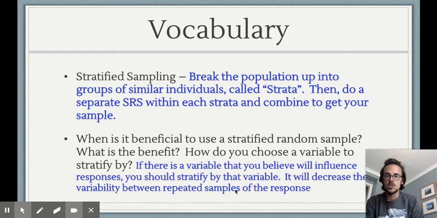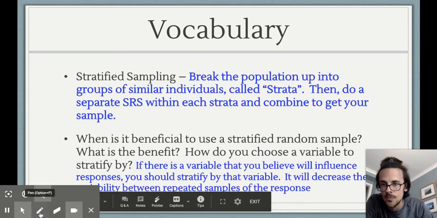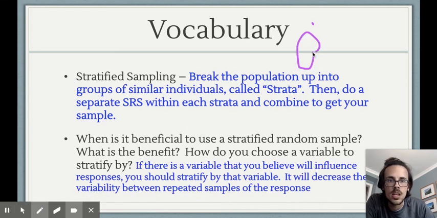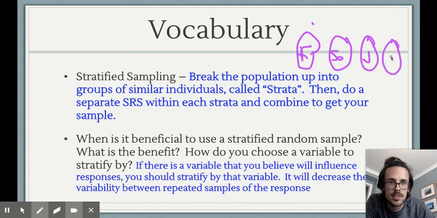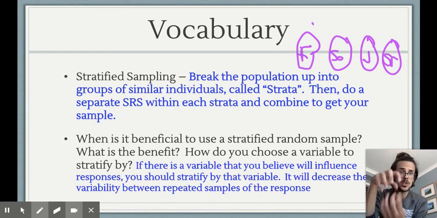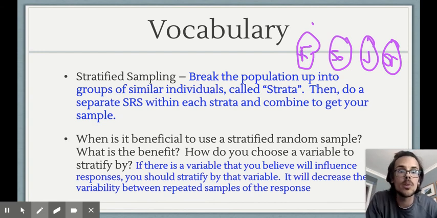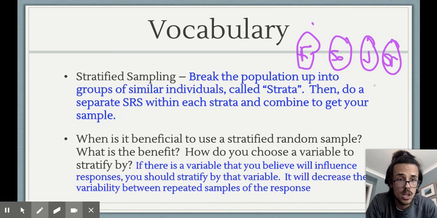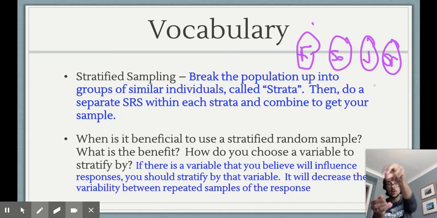What I would do in that situation then, instead of just numbering off everybody at MRH and using that as my sample, like doing one big list, I would break you up into bubbles. And this could be like the freshman bubble. This would be like the sophomore bubble, the juniors, and the senior bubble. And I would pick a separate SRS for the freshmen. So I would make sure I get 20 freshmen for my sample. Then I would go and I would get 20 sophomores, 20 juniors, 20 seniors. So you break it up into a variable that matters. And then once you do that, you pick some out of each group.